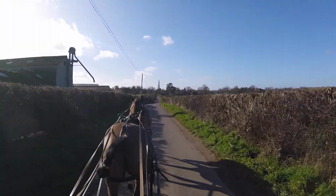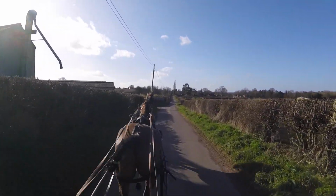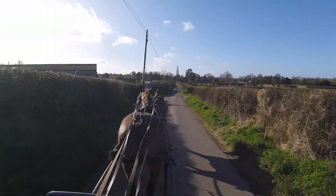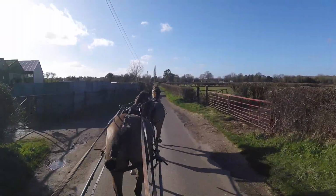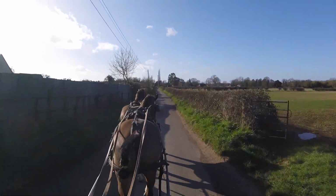Now, if you notice there, I didn't come off the road. The lady very obligingly stopped opposite that gap. I didn't come off the road. Now, why didn't I do that? Well, because, one, that gap's not always going to be there. When we get up here a bit, another car could come and we've got to squeeze through.